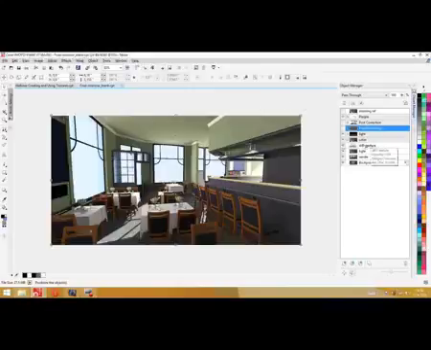Which you can see here. I added an additional object for those wooden textures to make it more realistic, the wood texture on the chairs and the bar. And I also enhanced the lighting and a couple of things more, the colors, as you can see here.